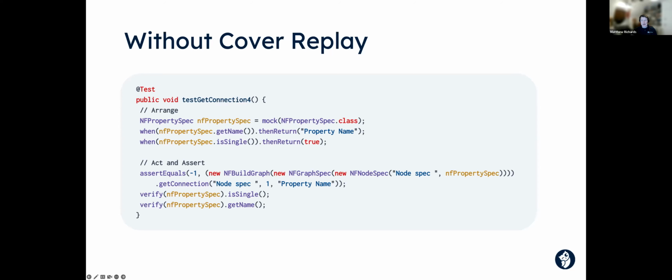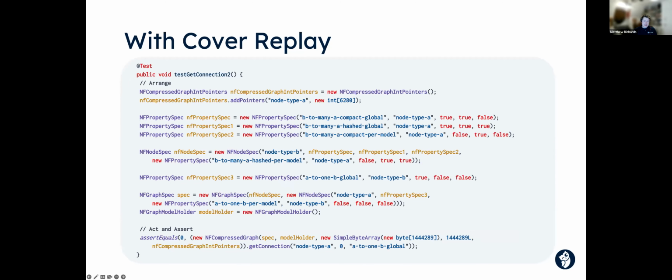What we can see as we move forward is an example of another test that we can write once we have Cover Replay running. So this is a positive test case that we were only able to create because we can actually observe the application running. We can see how this method is called. We can see the chain of objects that had to be created to call this method. And we were able to write what is a really great regression-busting unit test. It would be challenging for humans to have that end-to-end context of the application to instinctively know how to do this. It would take a long time to do. Great, thank you. So yeah, shifting more left, more unit tests.